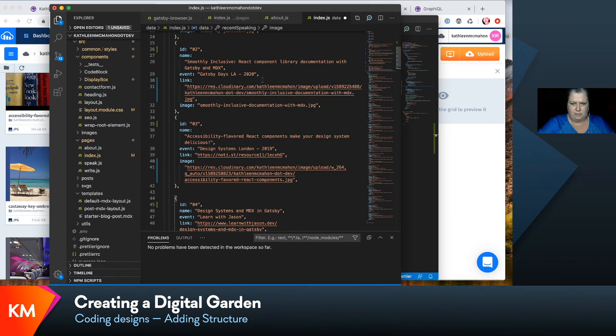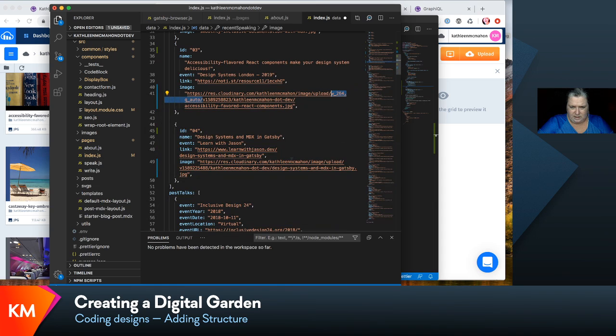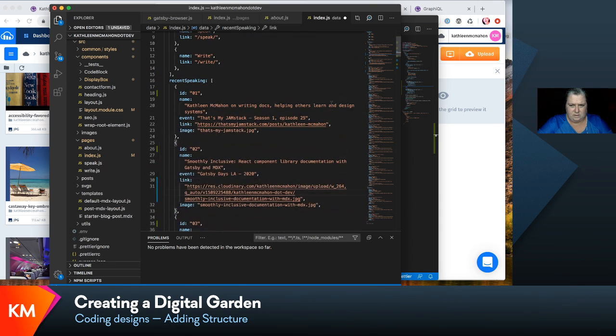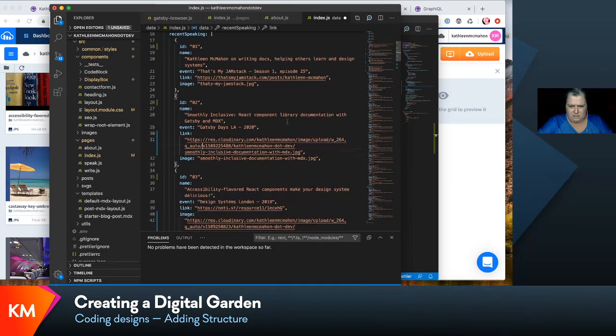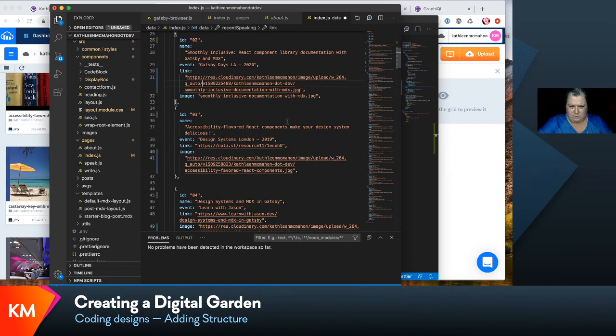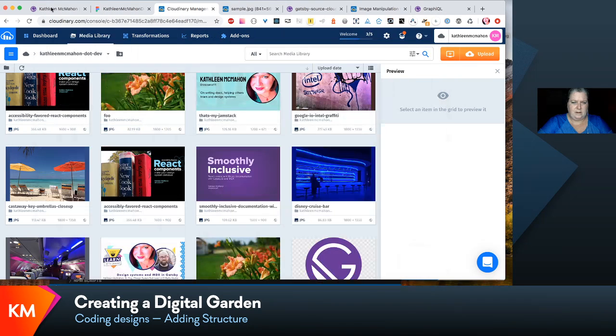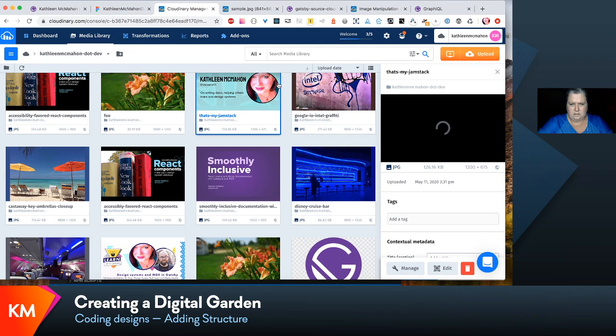And then I'm going to find, I want this. So we put things after the upload. Smoothly inclusive, accessibility, design system MDX, and then we need to have this one. Okay.